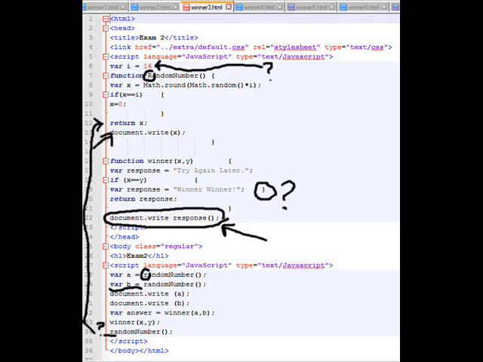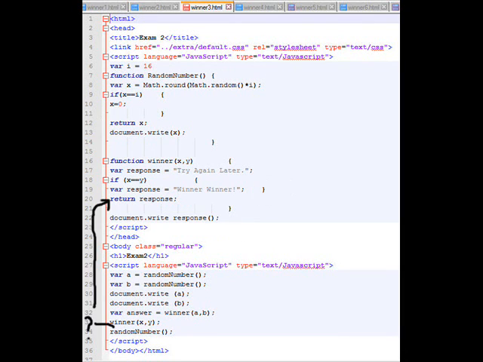And then just sitting out in the middle of nowhere, document.response. It's got to be part of a function if you need that, and I'm not sure if you need it. Because, of course, in this case, they have the winner down on 34. It looks like it's just performing an action. So why do they have on line 20 return response?